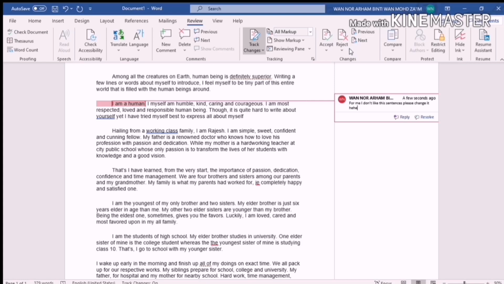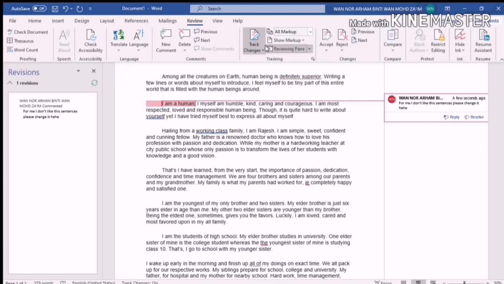You can also click the review pane to easily review or change the comments. Then you can also change reviewer information and reply. To change the username, you can click on the tracking option. To reply to a comment, you just click at the right of the comments box and reply.